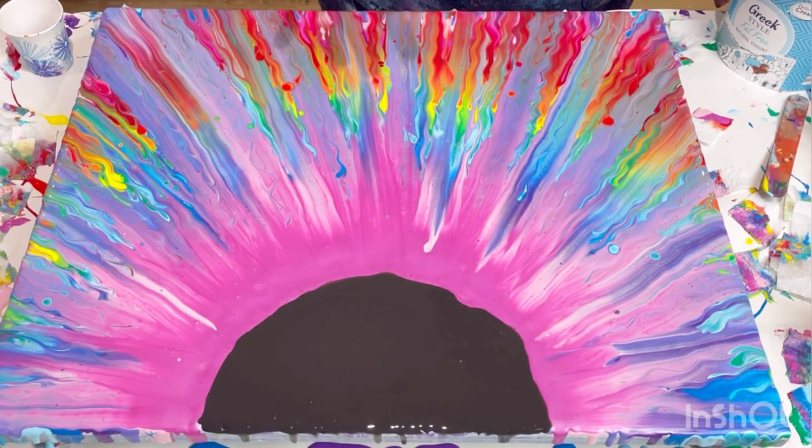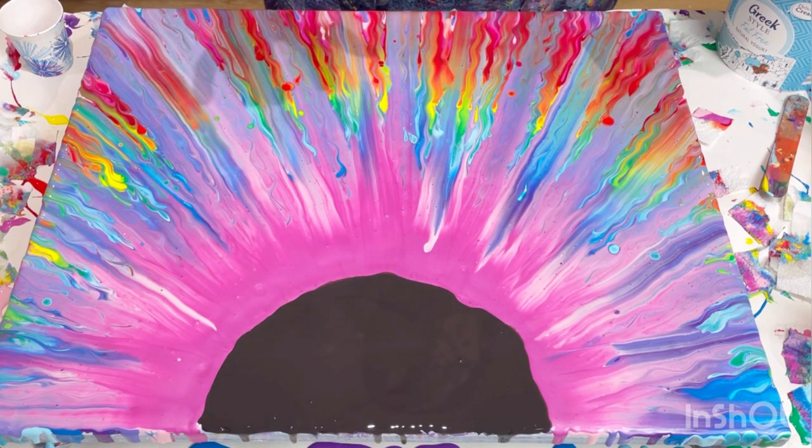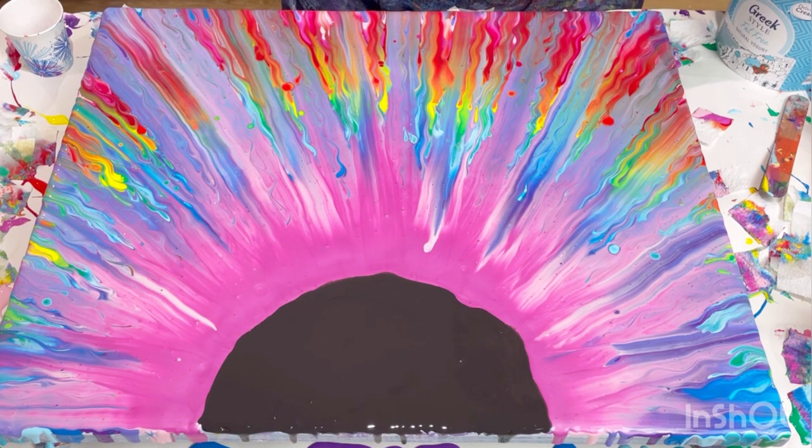Right, I have finished putting the paint on. I finished with my wiggly lines. You can see my pupils totally distorted, but it just doesn't matter in the slightest, because when it's dry, I will hand paint that. So it really doesn't matter.